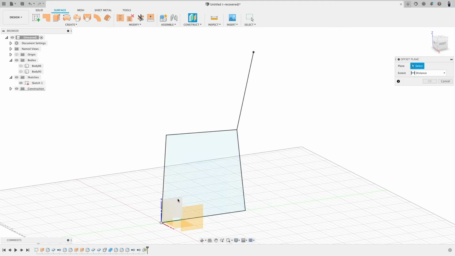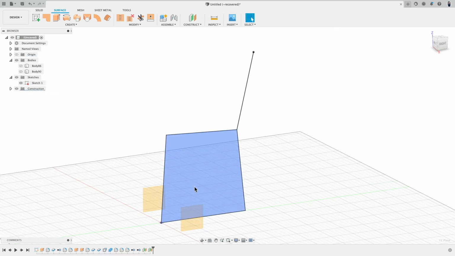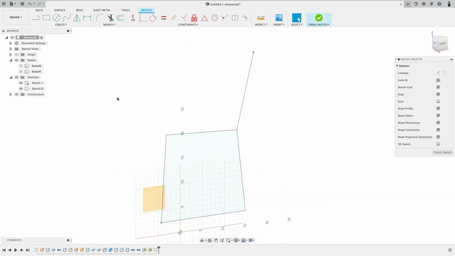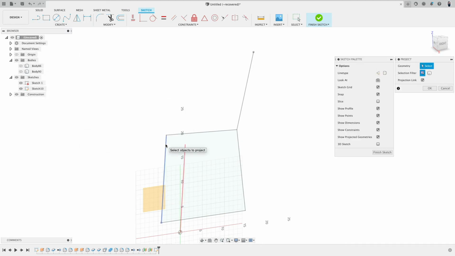Right click, repeat, left mouse button, hold, click here, -8. Then we make a new sketch on here and we go to project and project this, and this in. Very good.